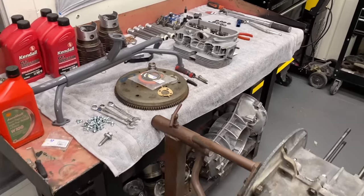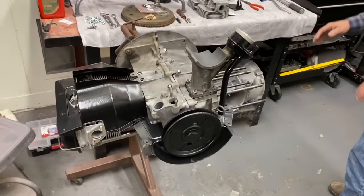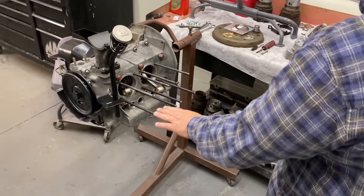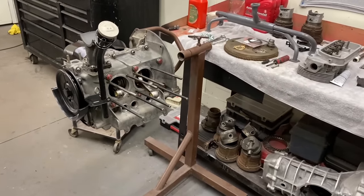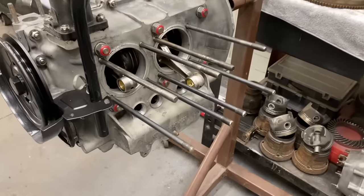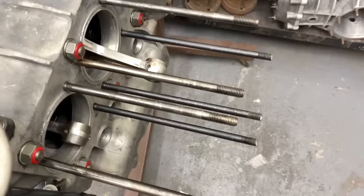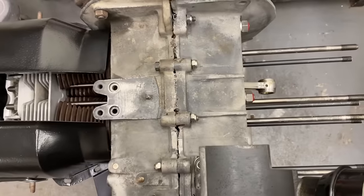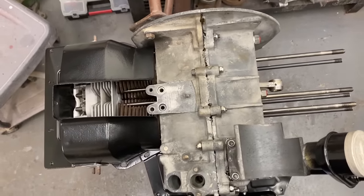I want you to bolt this side together so you're familiar with it and you have an idea of what's going on here. We have everything laid out. We've got our studs shortened up now. Everything's ready to go. So we should be able to get this up and running today, hopefully. I thought we were going to get it running last time, but it's not always like you plan. We want the end result to be good.